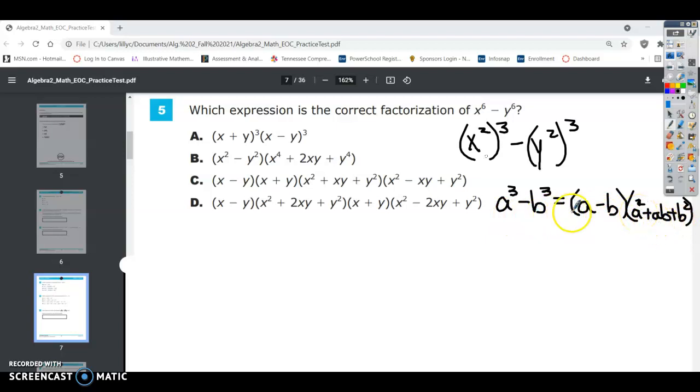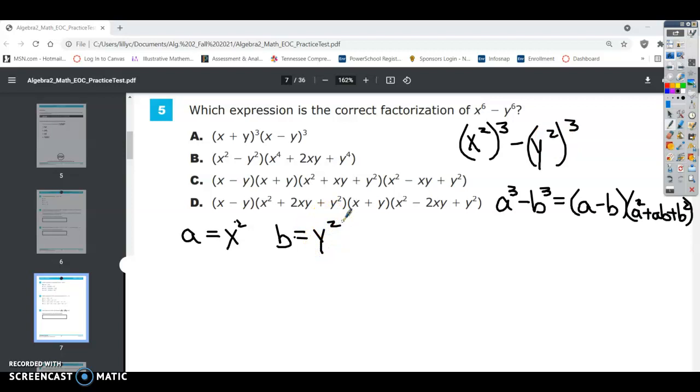So we need to see how what we have, our x's and y's, can fit into this general formula with a's and b's. So if we have a perfect cube minus a perfect cube, first we need to know what is just a and b. So that's without the cubes. So for this case, a is going to be x squared. So a equals x squared because x squared is cubed. So this is a cubed. And then just like that, we're going to do the same thing with b. So our b cubed, we need just a b, is going to be y squared.